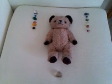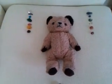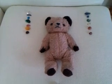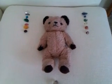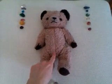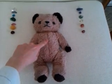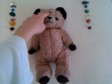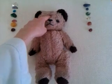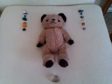Most people know about the main chakras. Let me introduce you to my teddy bear — I'm going to use him as my patient today. So the root chakra is at the base, the sacral chakra is just below your belly button, your solar plexus is above your waist, and you have your heart, your throat, and your third eye between your eyebrows. Then you have your crown chakra.